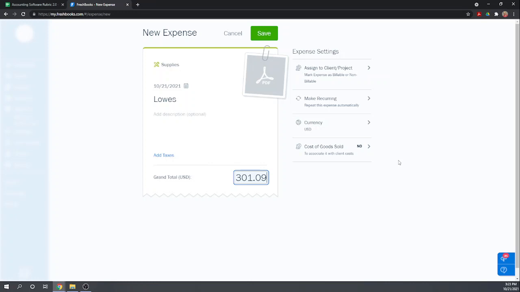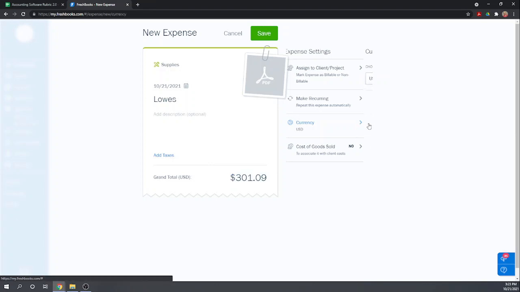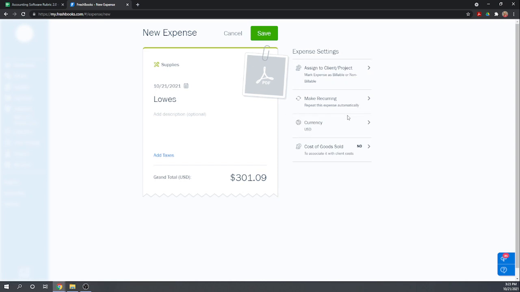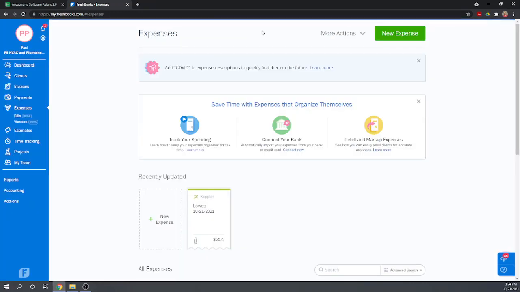Can we change that account? So that's the currency. That's kind of neat that you can do different currencies. But how are we supposed to know what account it's coming out of? What if it was coming out of a credit card? Okay.